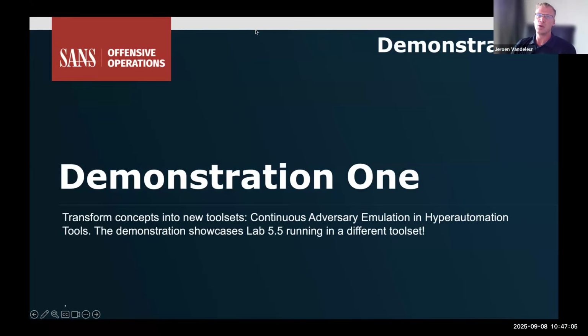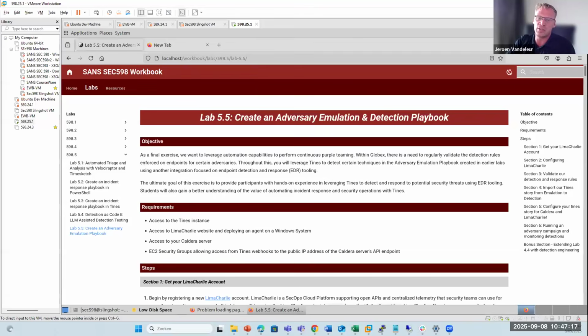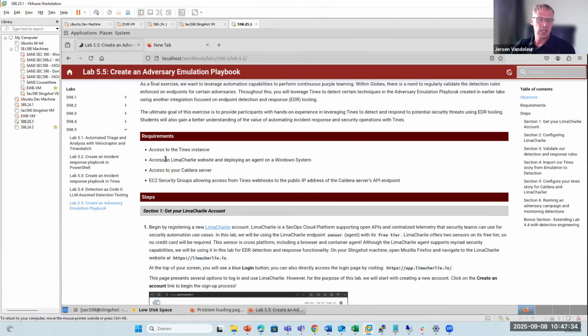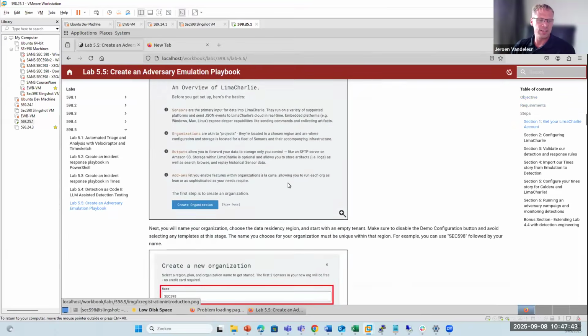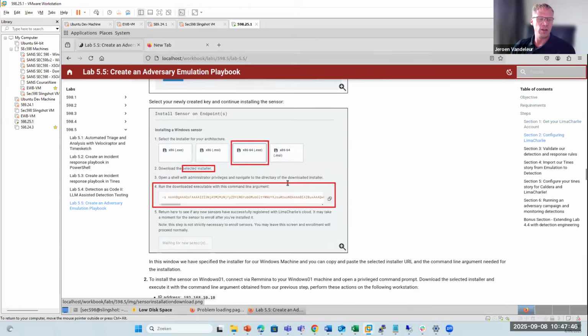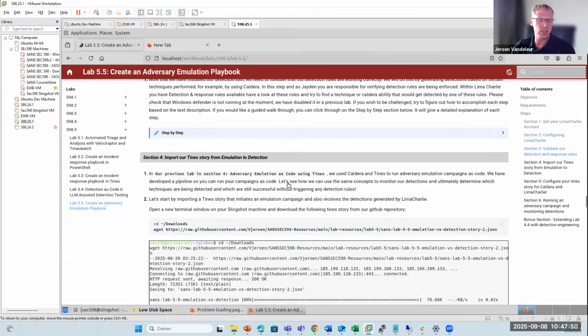With that being said, I'm quickly going to take over the screen from Jason just to showcase some of our labs, and also to showcase that it's not really a lab and a tooling that we present you, but that you can easily turn it into another tool set or another technology. So this is one of our last labs related to creating an adversary emulation and detection playbook, where in this case we are going to use LimaCharlie as our detection tool set and Caldera for our adversary emulation. As you can already see, it's a very detailed lab where you have a lot of explanation on how you can write your detections and how you install it.